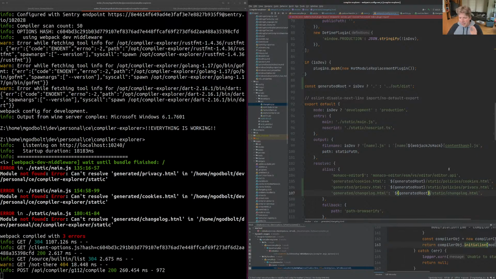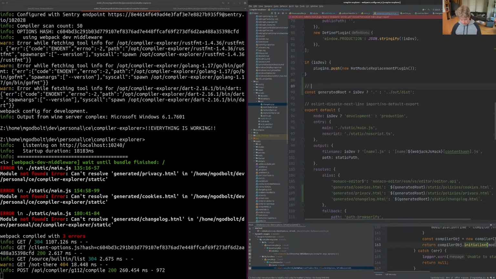So down the line, generated files are served in place in development as they aren't, I guess this is updated. Actually generated, yeah, that's a terrible name. I'm going to say modified. Modified, something like that. Now we're going to change everything. Modified HTML root.